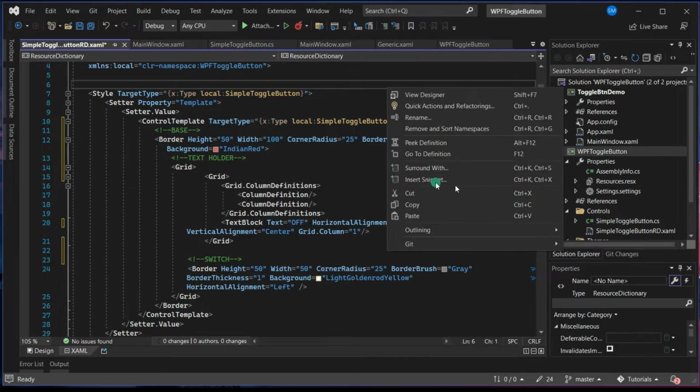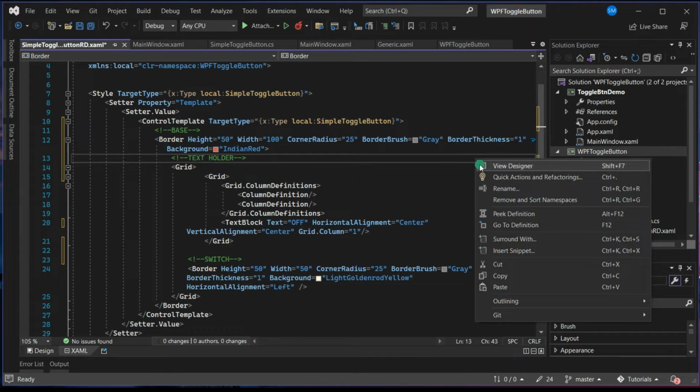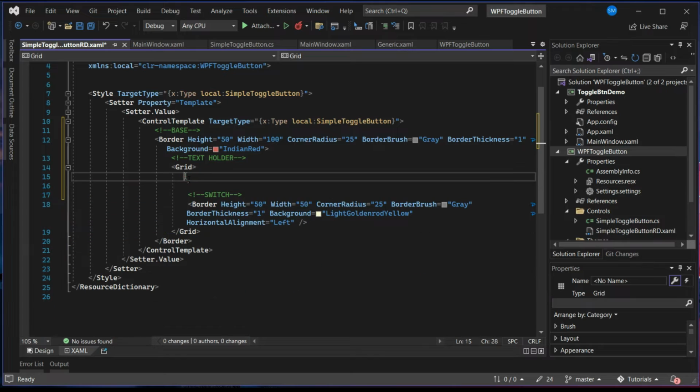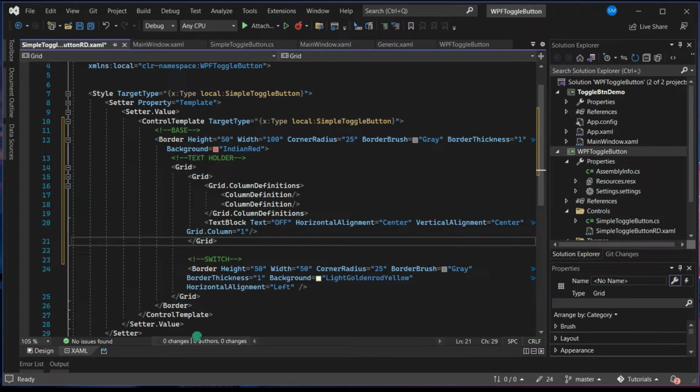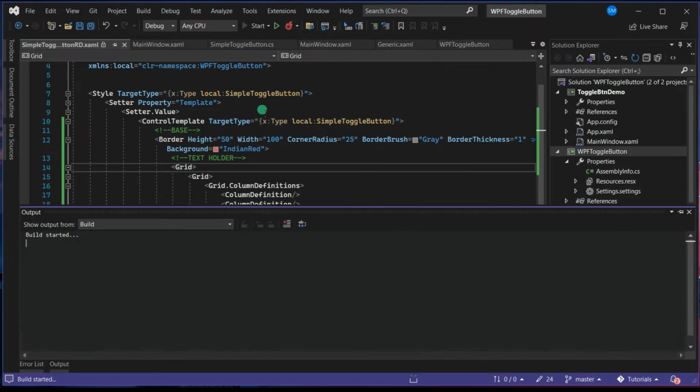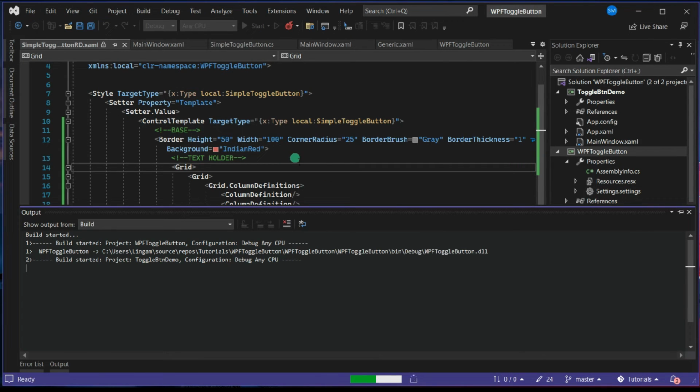And now this is what I will do. Okay. So let it be here. I will cut this and paste it again. Okay, so we have a border inside which we have a grid. Upon the grid, we have the text, and finally we have a switch. The switch we can move towards the left or towards the right. Now, at this situation, we should be able to have everything contained within the same border. So the switch will not go away from the base. Let us test that, and then we will start adding the properties.